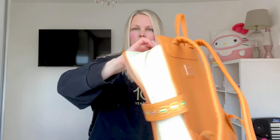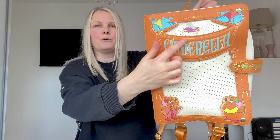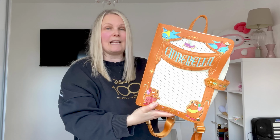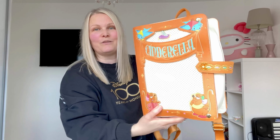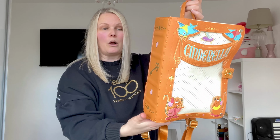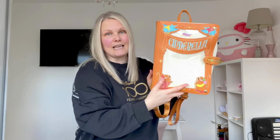Okay, so those 2 bags were nice and easy picks. Next up would probably be this one. This is a pin trading bag with the access to put your pins, as you can see here. Absolutely love Cinderella. And this one I didn't go out of my way to buy. This was actually bought in a sale. I thought I'll grab it because it was a really good price, and I love Cinderella and I love the idea of the book, and figured I would just keep it as a display piece. When I got it, I was completely blown away by its beauty, and it is now one of my favorite bags, so it's a keeper.